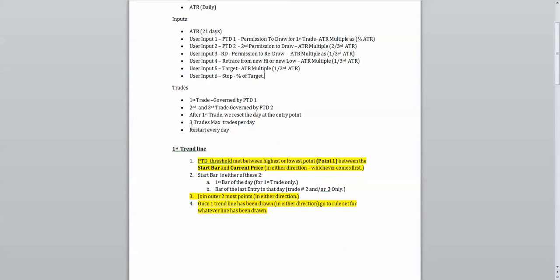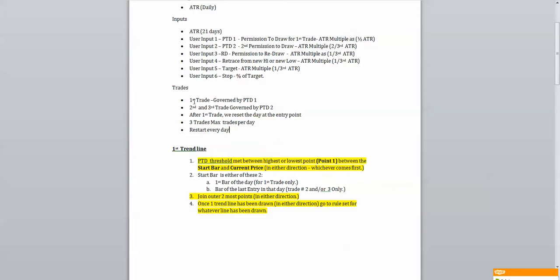Talking of the trades, there are a maximum of 3 trades per day. Sometimes none, but no more than 3. Sometimes 1, sometimes 2. Every day we restart at the start of the session. The session starts in the evening at 6 o'clock, I think it is, and then ends the following evening at around 5:30, 5 o'clock, depending on the instrument.